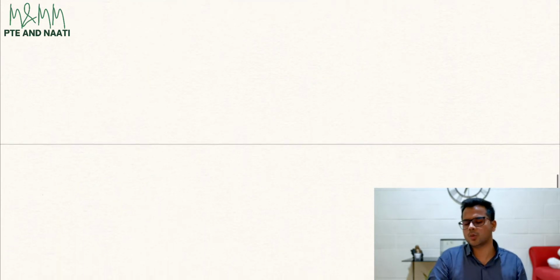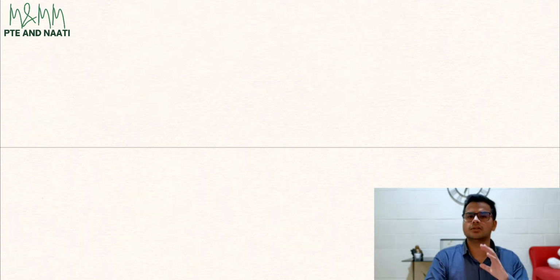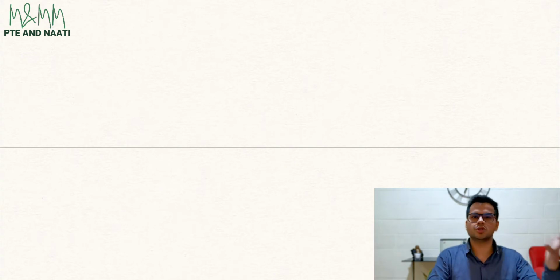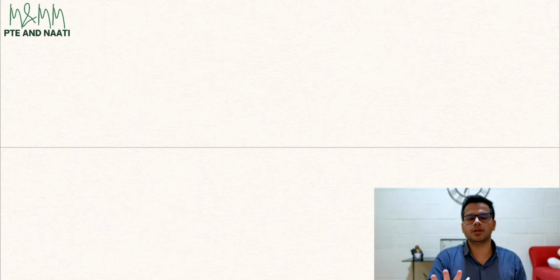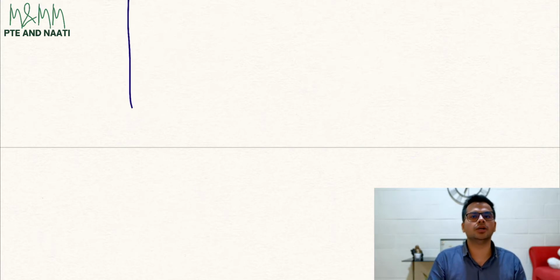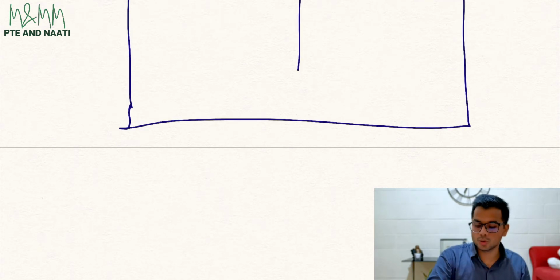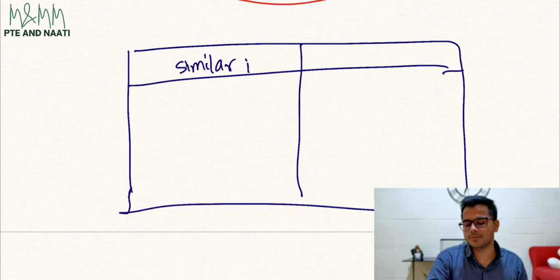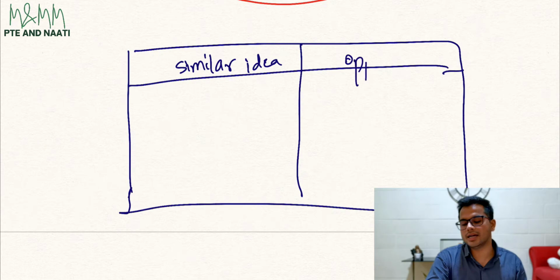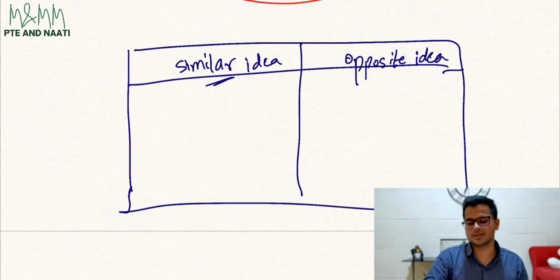Now I'll keep this part very brief so that I don't confuse you a lot. There are 20,000 connectors available out there. But again, as I said, we don't have to memorize all those 20,000 connectors. You just need to memorize these 4 connectors that I will be giving you, and that is much more than enough for any kind of summary that you get in the exam. Connectors are of 2 different types: they are either similar idea connectors or opposite idea connectors.